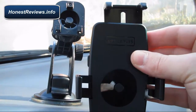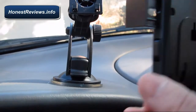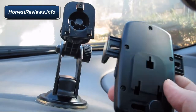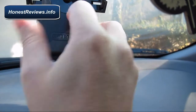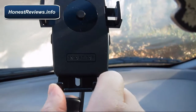So the next thing we got to do is obviously we have to connect the actual bed or the case to the mount, and we're going to do that right now. You see here on the back side there are these cutouts which we will now use to connect it to the mount. Let's see how that goes. That was easy enough, and that's really it.